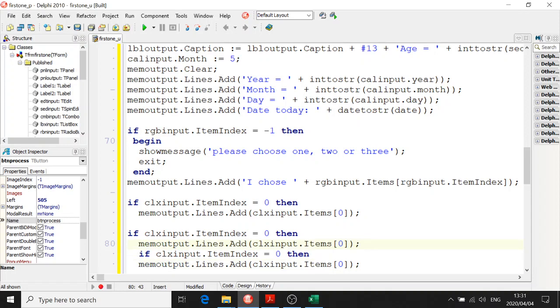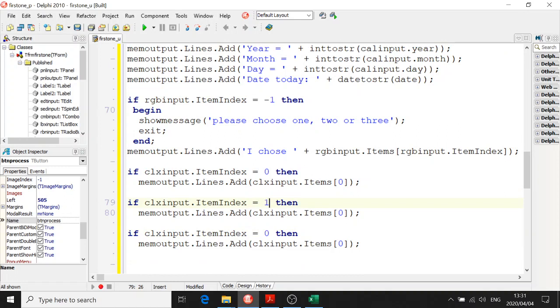By the way, this is going on to a bit of term 2 work, so you're getting a bit of an edge here. If the item index is 1, then we'll put 1 inside this box and 2 inside that box. If the item index is 2, then we display the memo items box number 2. Well, box number 0, box number 1, box 2. This is items box number, whatever the item index is that is chosen.